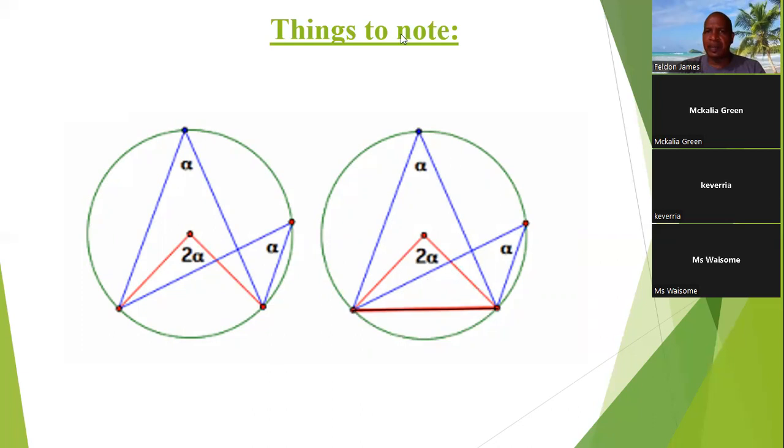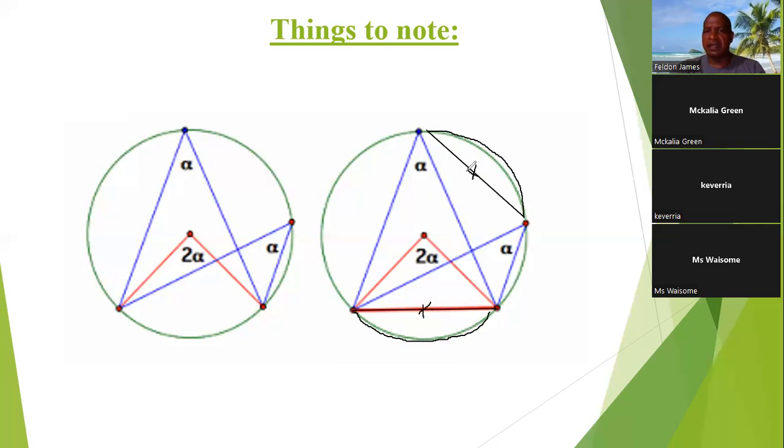Now, it means that this arc formed down here, if you use the same chord and cut somewhere else on the circle, or in other words, if you draw a line from one point on the circumference with the same length chord, let's say for instance from here to here, the arc would be referred to as that section of the circumference. And they are saying that this arc and this arc would have the same length because they are formed using the same length of chords.